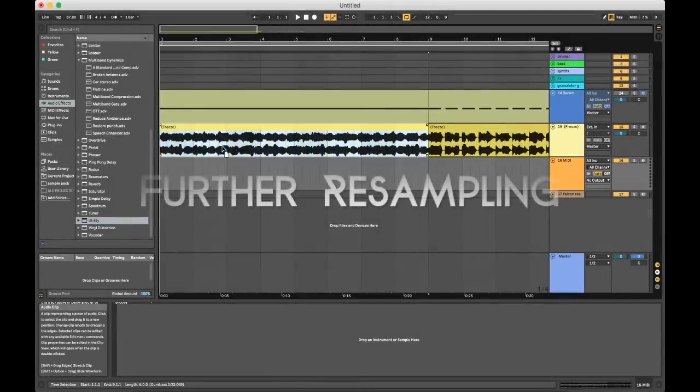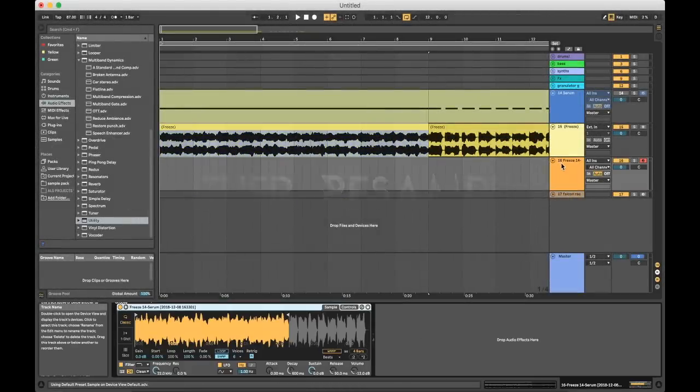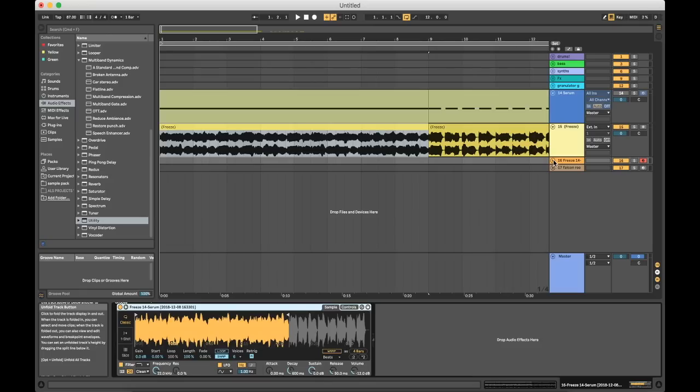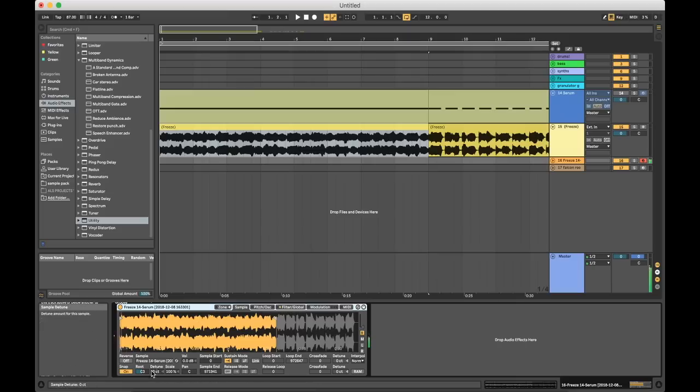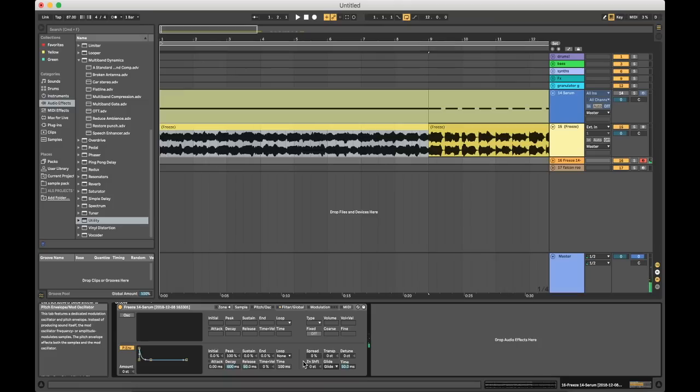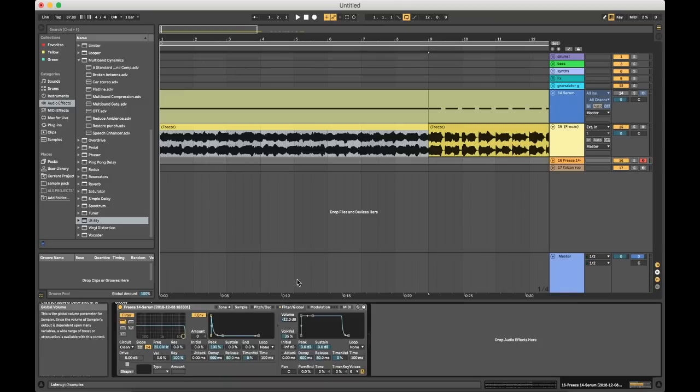But yeah, what I'm going to do here is drop this and pull this into a sampler. And from here, we're going to cover how to do some other cool stuff. I'm going to right click this, and I'm going to set this to glide. So throwing this into a sampler already is really cool. One thing you're going to have to be mindful of is that generally this is already on filter, and this is turned down by 12, but it's weird because if you normalize it to zero, it's overwhelmingly loud. That's fine. I kind of like it that way anyways.